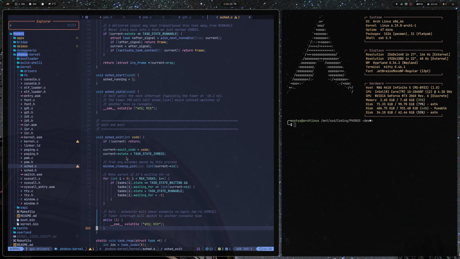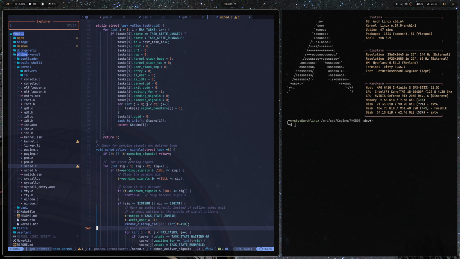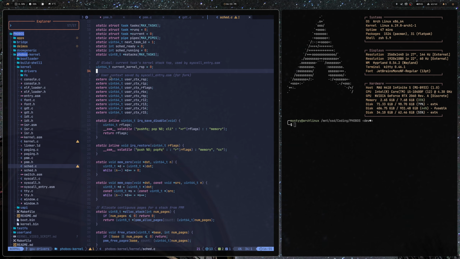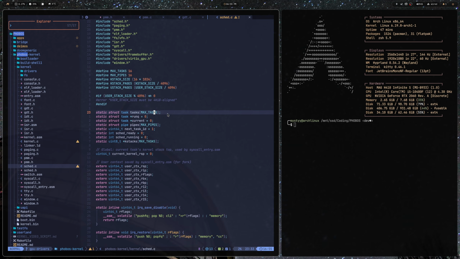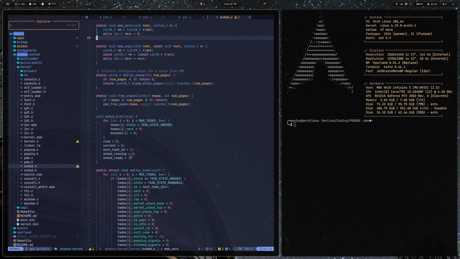Lines 23 to 31. It's a big file. So this is just the scheduler state. An array of 16 tasks. Max tasks is 16, which should probably change, because that will hit a hard limitation as soon as this OS starts becoming bigger. But either way, a circular linked list, that's hard to say, run queue, a pointer to the current task, and some state flags. Task ID starts at 1. Simple stuff.